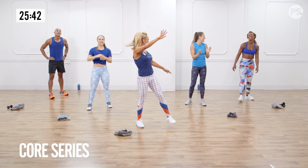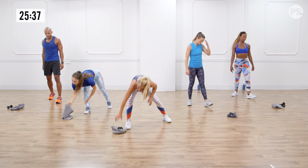Who's ready to cut up their core? Yeah. Oh, let's do it. Let's cut it out. All right. If you need a towel or if you need a mat, go ahead and grab it down. Now, so we're gonna bring it down.